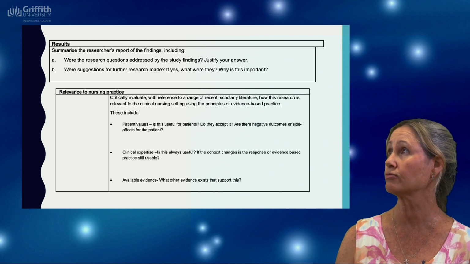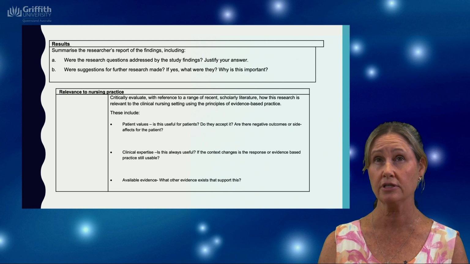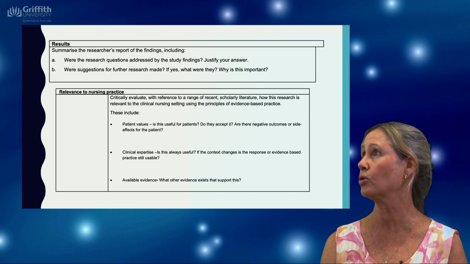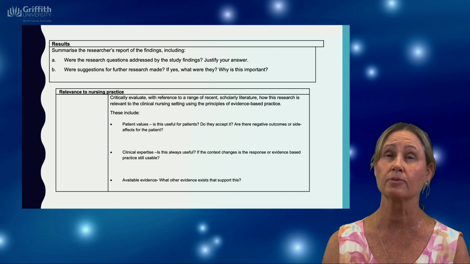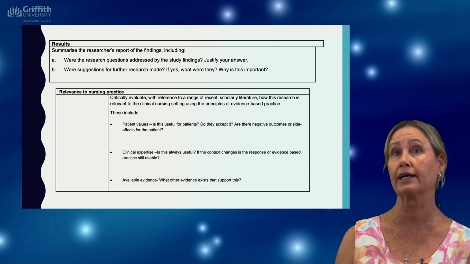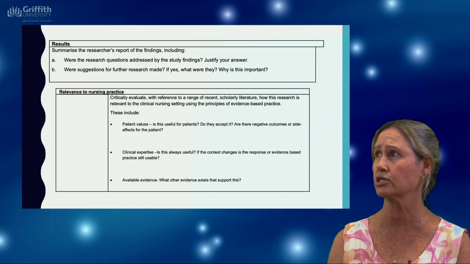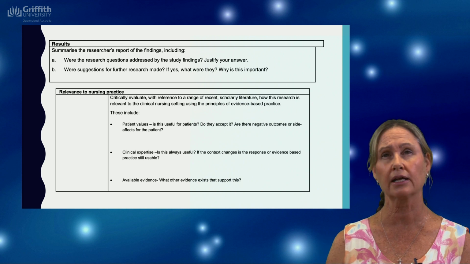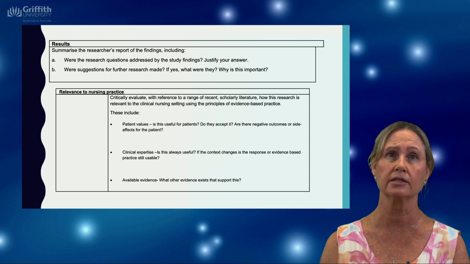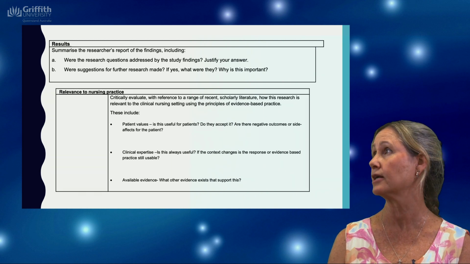And then really look at the relevance to nursing practice. So critically evaluate and reference how this was relevant. Look at important things to include. Were patient values included? Was this useful for patients? Will they accept it? Will it improve patient outcomes? Is there clinical expertise included in this, and was it useful for your own practice?